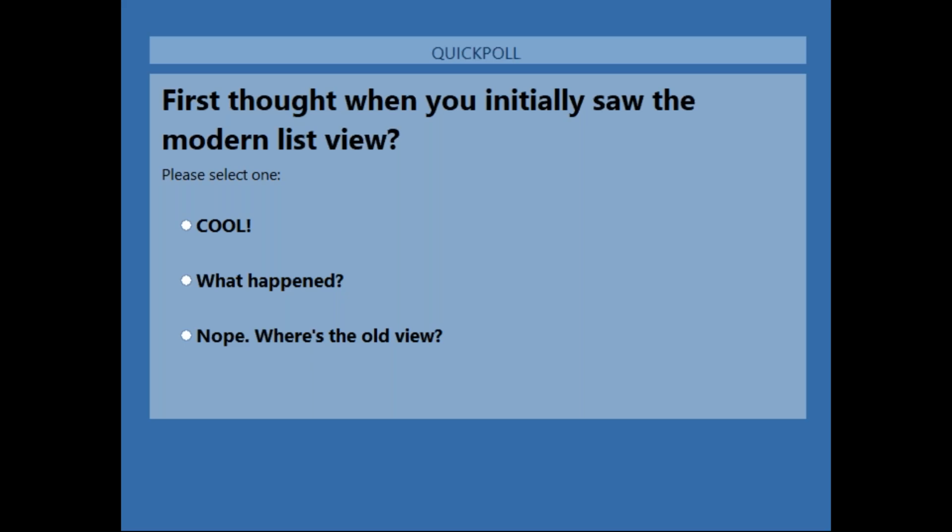Yeah, I mean, they have worked on the modern list view a good bit. Oh gosh, that's true. We're living on the edge, guys. You wake up and something new is there. But yeah, I was like, I don't know what to do with this. Give me my ribbon back. And then I went and hit that Return to Classic SharePoint button really fast.